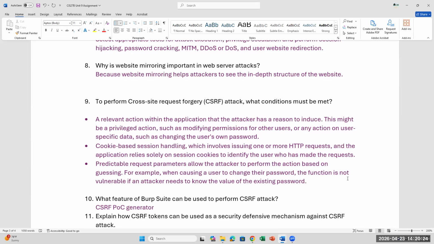But in some websites, you have to know the last password in order to reset your password. So that means this function is then not vulnerable, because they need to know the value of your last password. Most people don't do this anymore, because if I know my last password, why would I need to reset my password, right? It's not logical.